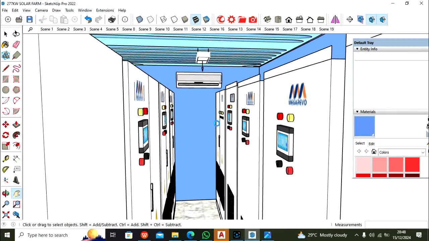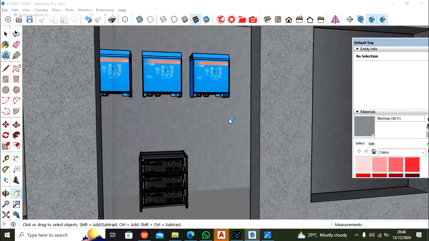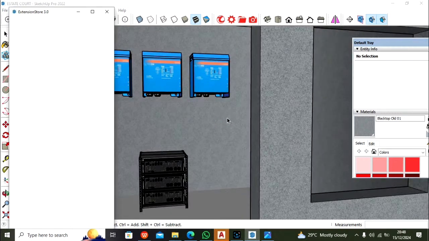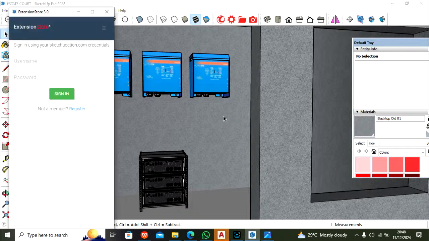Because I did a simple model for this training, for this webinar rather. A simple model for this webinar. In the main basic course, I'll be designing something a little bit more complex and beautiful.